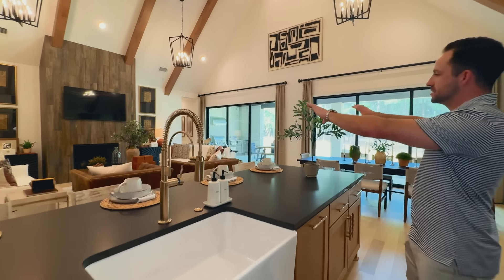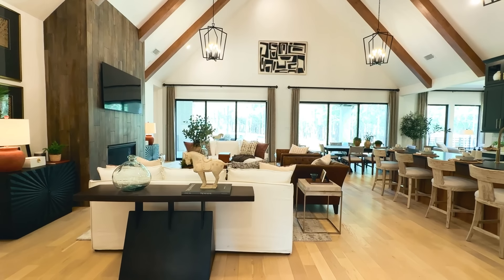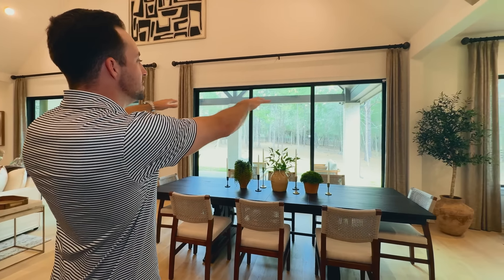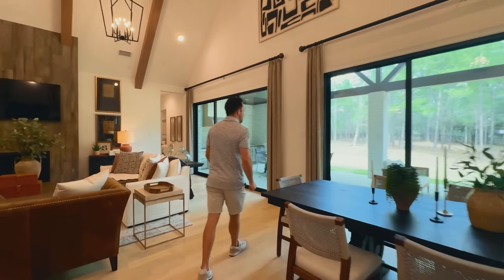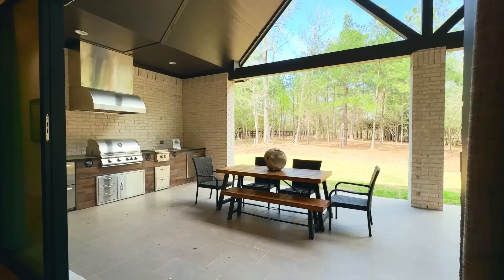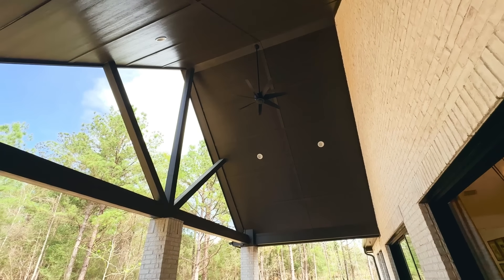Look at just how this room is this gorgeous open concept, and I think your eyes naturally gravitate towards the back of the home. You've got massive sliders, which I think you have to do when you're building a custom home out on acreage — because if you look out here, you see all of these trees. You don't see your neighbors. You've got plenty of yard space to build a pool. Let me get you out one of these sliders — I want you to see what they did. They carried the cathedral ceilings from the inside all the way out onto the patio, which I just thought was perfect.